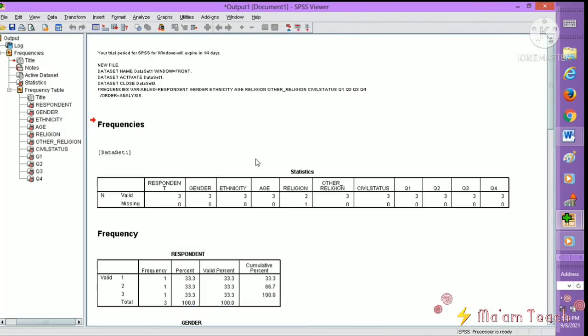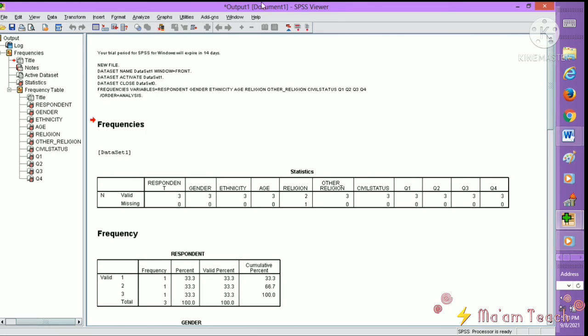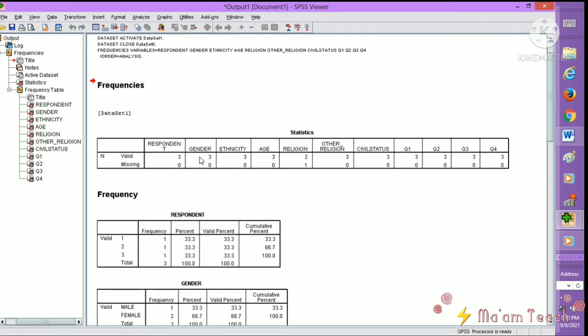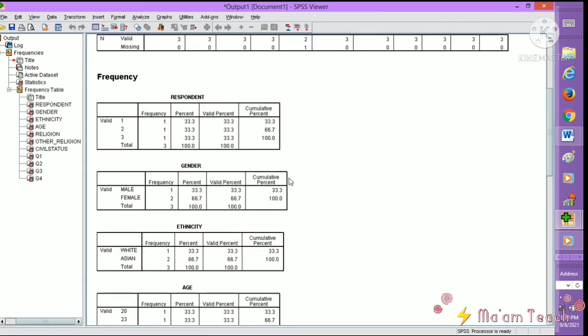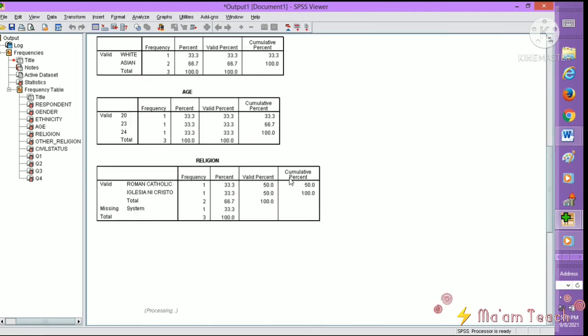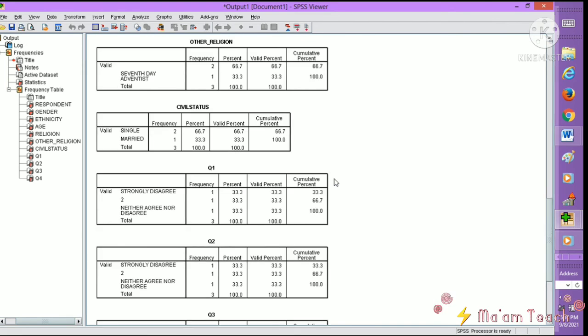Now, if you observe, here are already the frequencies that we have made in SPSS, based on the data that we have encoded. As you can see here, we have a total of 3. This is a summary of statistics for the respondents. There are 3. You have gender 3 there, and for each of the variables we also have a frequency table.